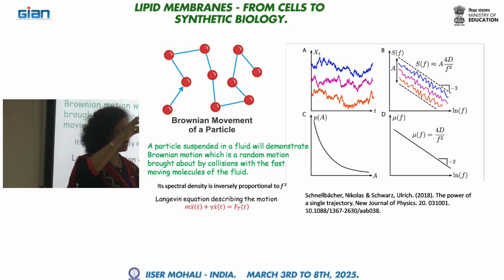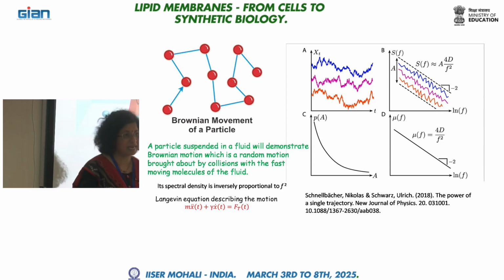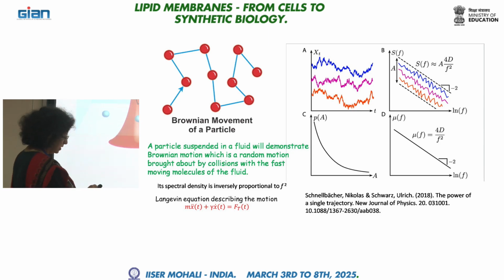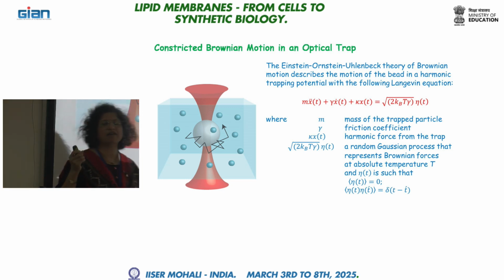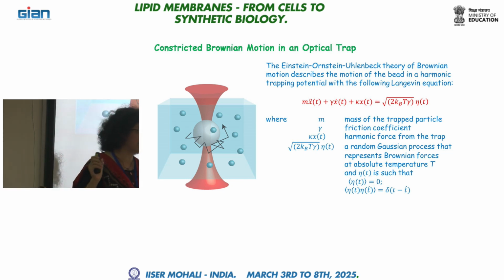But now what do we have? We have a particle which is sitting inside a trap. So obviously it is not an unrestricted Brownian motion. So let us see what happens in that case. You have this particle over here, and it is trying to undergo Brownian motion. When it does small little fluctuations, it is exactly the same as unrestricted Brownian motion, all right. However, if it tries to do large fluctuations from this point, it is going to start feeling the fact that it is in a trap.